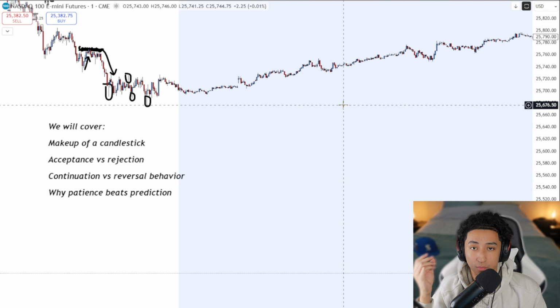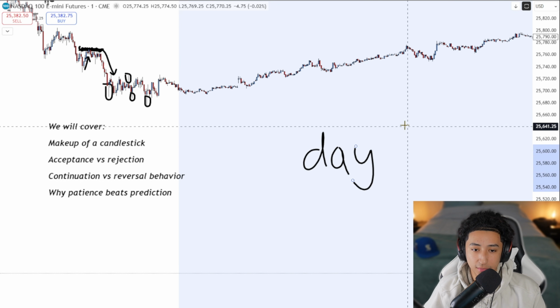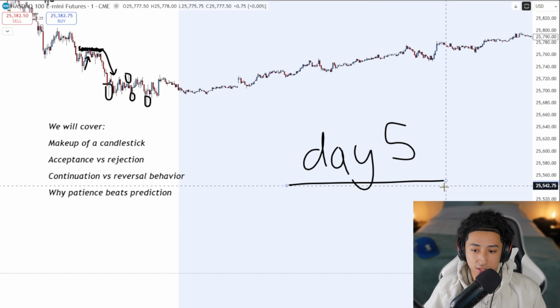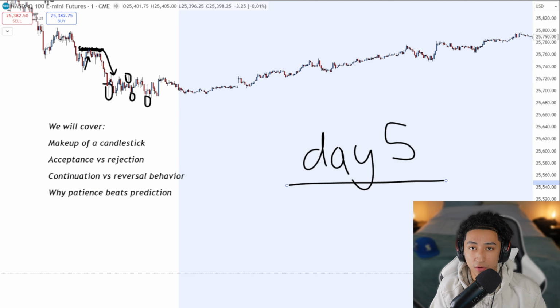Stay tuned for tomorrow. That's going to be day 5, which is going to be a really important episode. It's going to be one of my favorites, all about order flow simplified. We're going to be talking about what order flow actually represents, order flow as a whole, basically the broad view of it, and then what simplification of it looks like: absorption, participation, initiative, reaction, things like that. If you haven't heard of it, then that'll all be explained tomorrow.